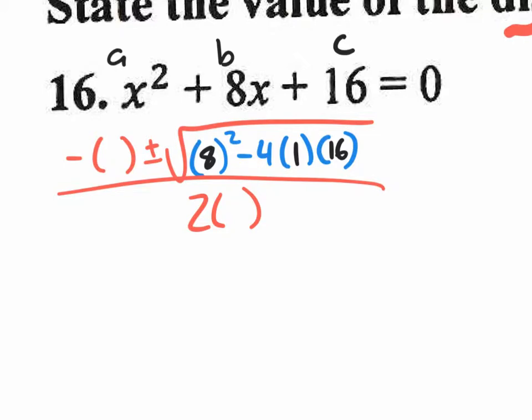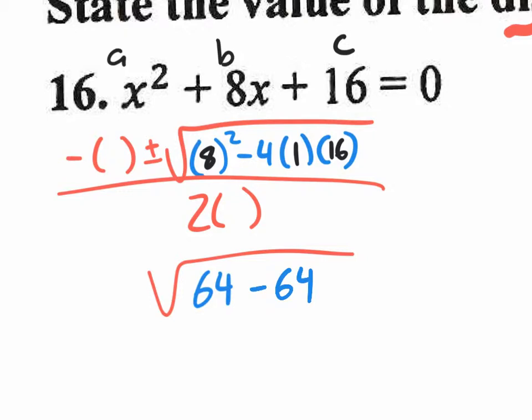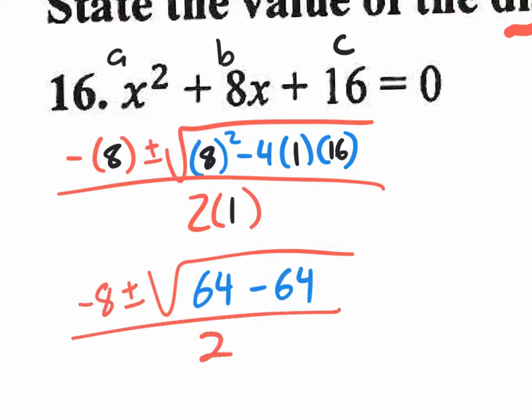And when I do the discriminant value, what is 8 squared, guys? 64. Okay, so I really do have a 64 so far. Then how about negative 4 times 1, that's negative 4, and then negative 4 times positive 16, that's negative 64. Now, I could fill out the rest of this quadratic formula. I could put the b value of 8 out here and the a value of 1 down here, which means that if I continued with the quadratic formula, I'd have a plus or minus negative 8 out here and a 2 down there. But what's our discriminant value?